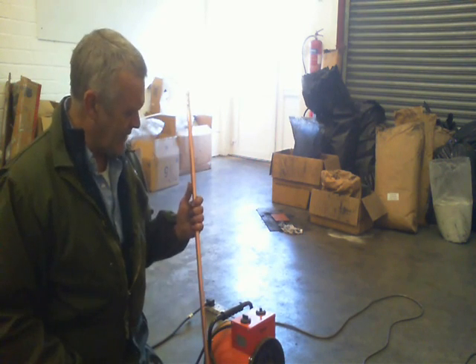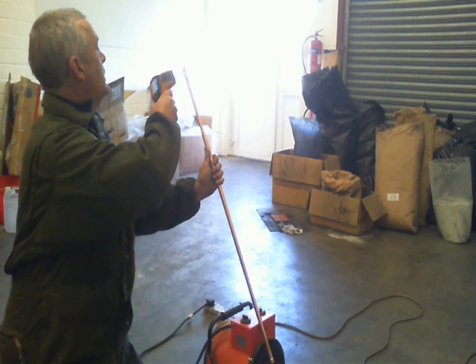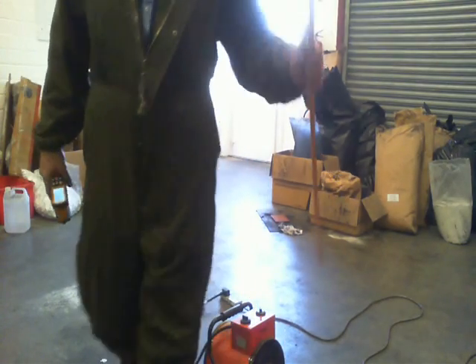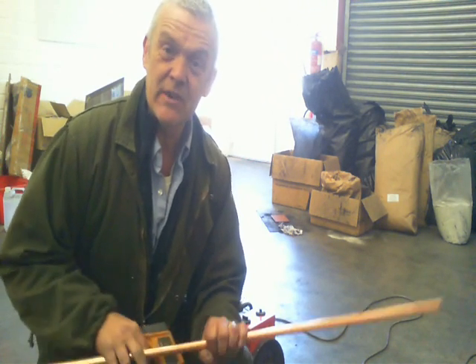We have a fan heater here putting out about 86 degrees as a heat source. We've placed that at the bottom and we're measuring the temperature at the top — it started at 12 degrees, went to 15, then 22, going up pretty quickly. If we try with a similar length of just ordinary copper pipe and leave it a few minutes, it's just not moving — the pipe stays cold. So the heat pipe is really efficient at moving temperature from hot to cold very, very quickly, and stunningly easy to make.